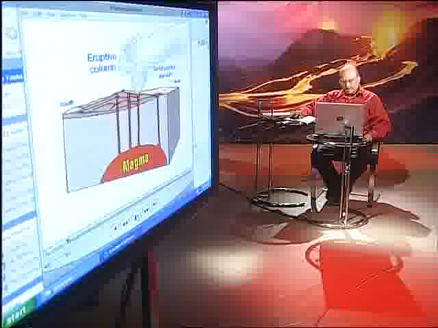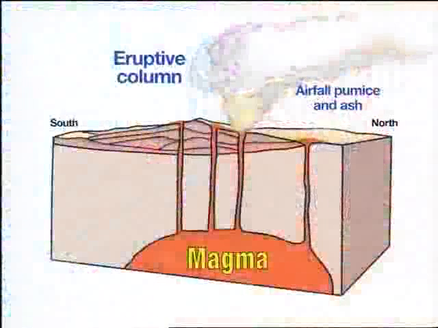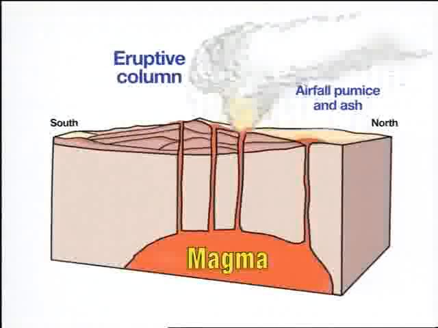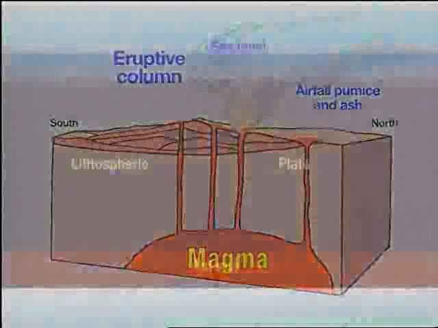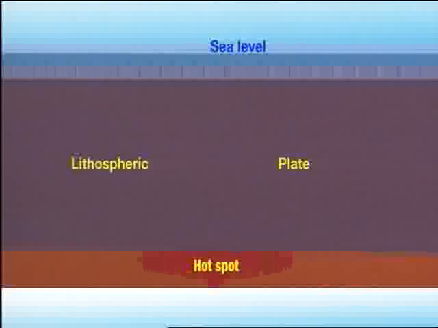This diagram helps us to understand how a hotspot volcano is formed. This is the hotspot which remains static, so it pierces the plate and emerges as a volcano. Lithospheric plates, as I mentioned, move, whereas a hotspot is static. It remains on the spot. So as the hot plume pierces the lithospheric plate, the magma emerges to form an island.